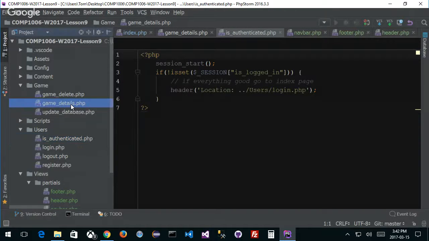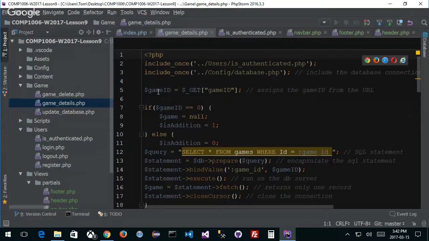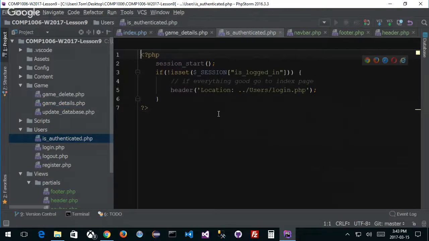Well, okay, here's my game details again. So I check that. I go to my database. I get my game ID, right? And I can see that I'm logged in. Well, how about this? When I'm authenticated, when isAuthenticated is true, right? When this is true, how about my session variable? I want to check to see if my session variable is there, right? And if I'm logged in, I want to have a variable that says it's true, right? My session variable is true. Well, I can check that, right? If isset session is logged in, I can check that again. Then I want to put up my log out link, right? Otherwise, I want to show my login link, my login view, right?